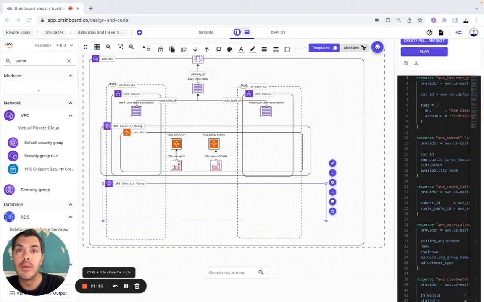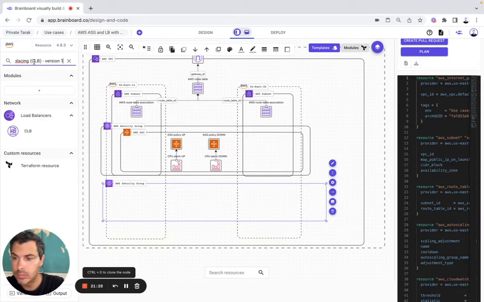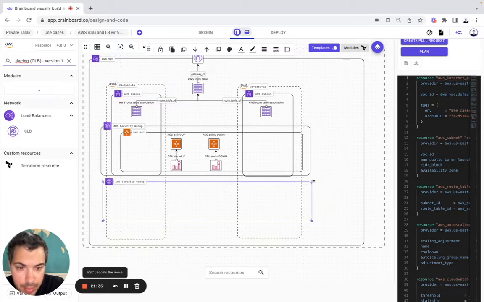So now in this security group, I need a classic CLB. But first this one I will make it the same shape as bar.